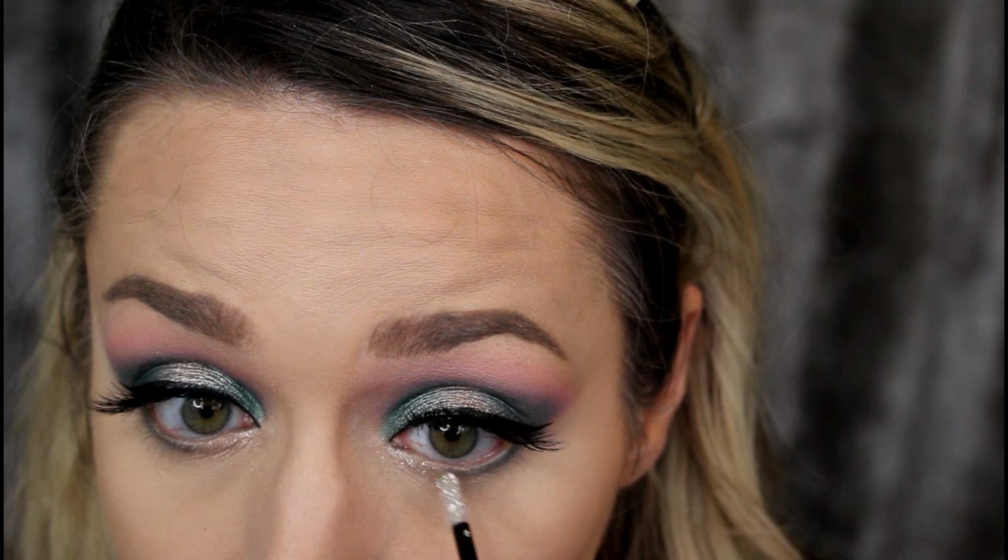Okay, here's what we're gonna do. I did this in a recent tutorial too, and I really liked it. We're going to grab a Stila Glitter and Glow in the shade Diamond Dust. Now, you can use glitter. You can try to maybe wet those if you just want to stick with that palette. I'm just gonna do this. Just gonna put it right there and a little bit on the inner corner as well.